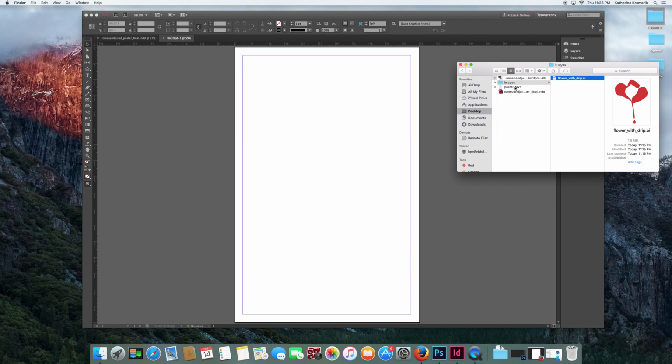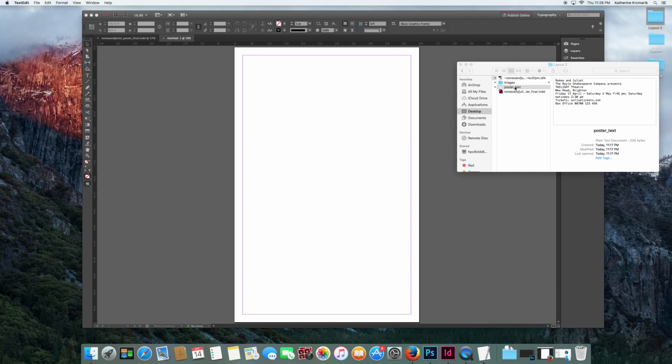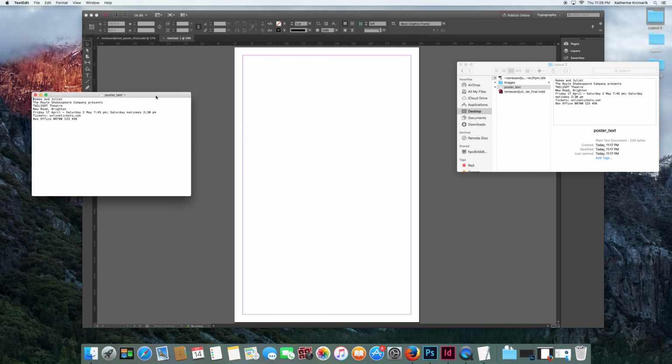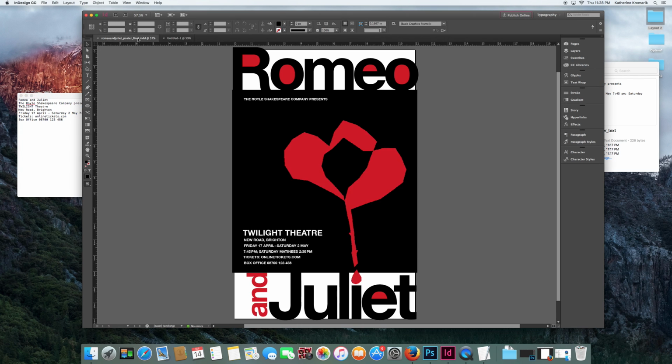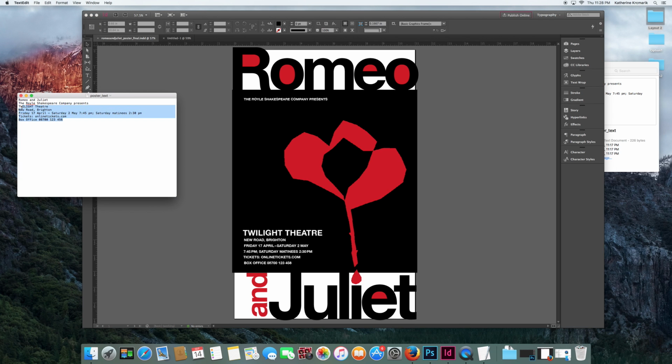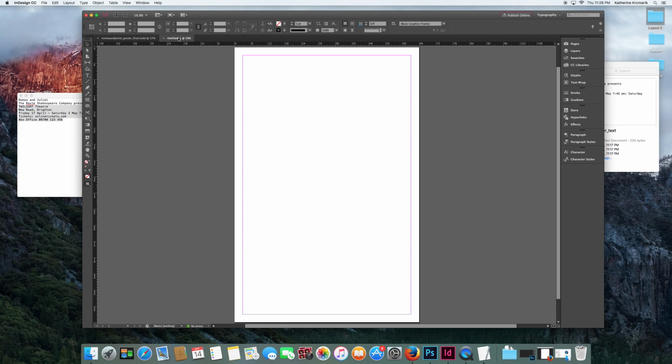So for right now, to get my text in here, I'm going to open this text file. I could place this text, but there's very little, so I'm probably going to just copy and paste it to get it into the pieces I need. If we look back at this original final file, we'll notice the Twilight Theater and all of that information is in one box. So I will copy that portion here from the text document. I'm using Command-C or Control-C on a PC to copy the text. I'm going to come here to the new document, draw a text box, doesn't matter where. I'm just trying to get the text in right now, and I'm going to place the text.